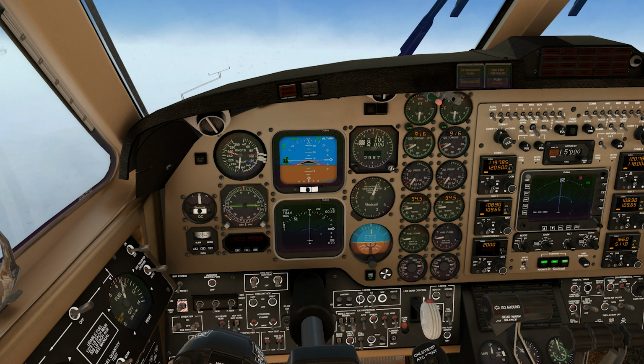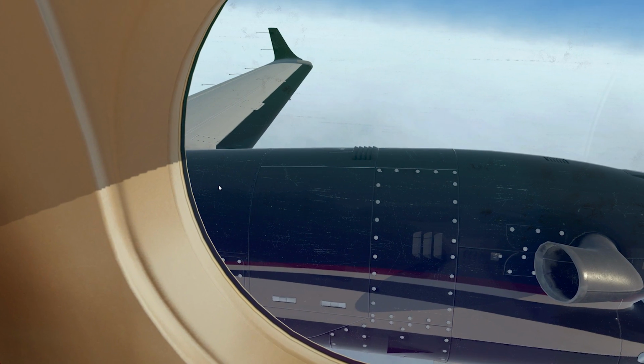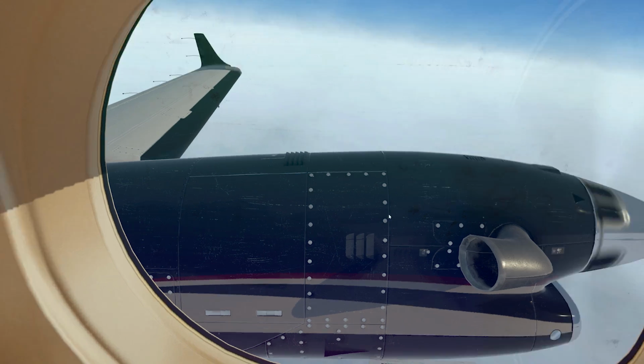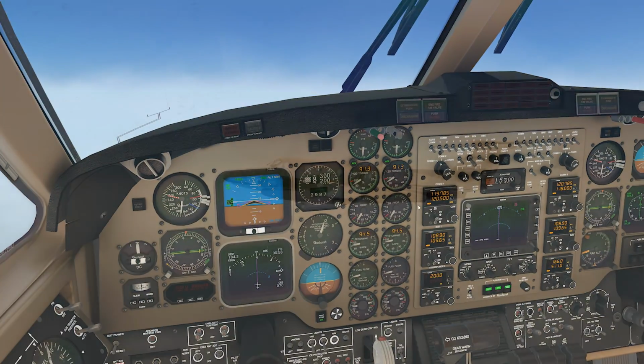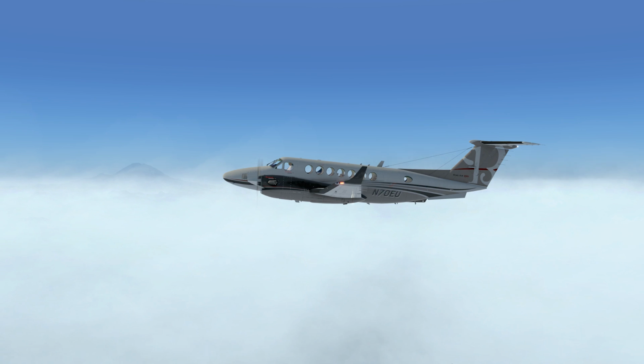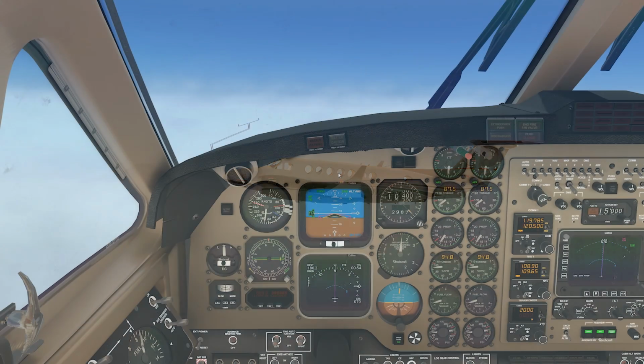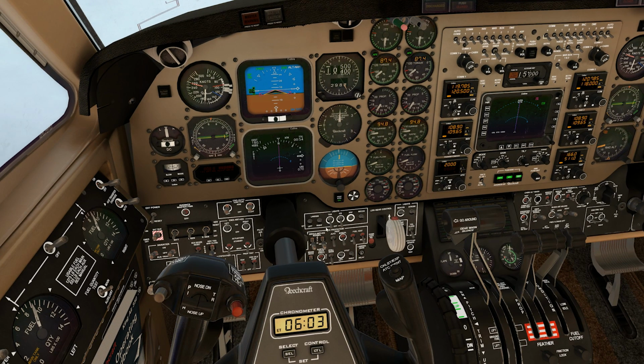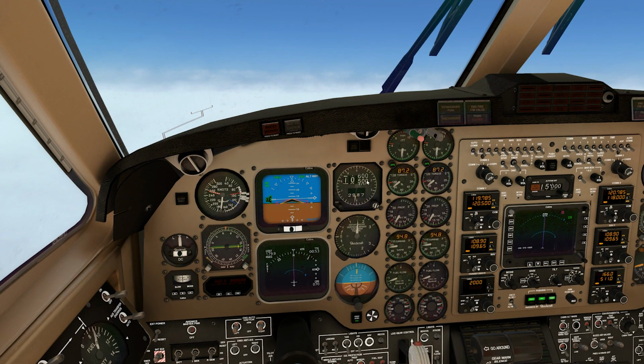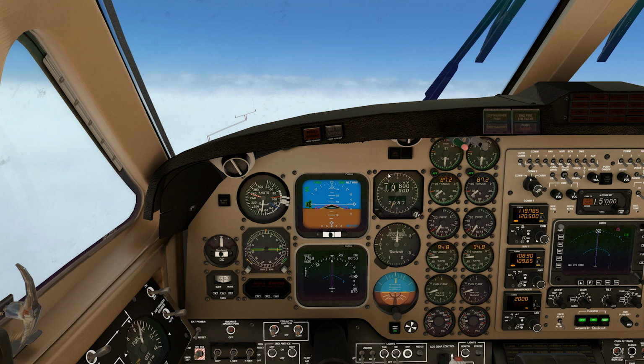We turn our taxi light off. That does not need to be on. Have a look out the window. And there we go. How about her? Here above 10,000 feet, landing lights are going to come off. It is indeed the cloud layer that's killing our frame rates. I could change it, but I don't want to open up that plugin right now and risk it crashing. So we're not going to mess with it.